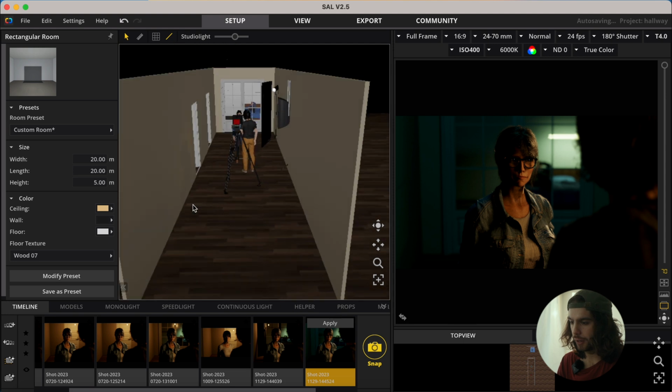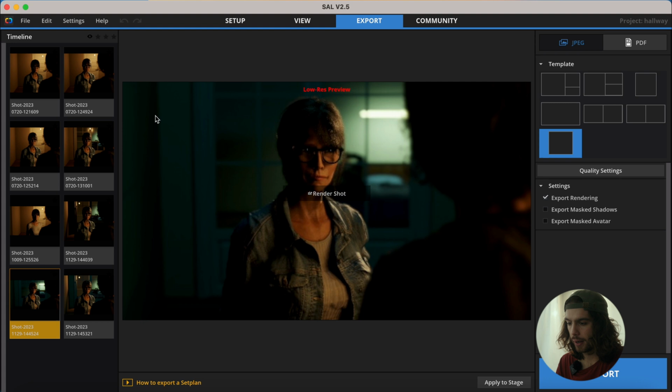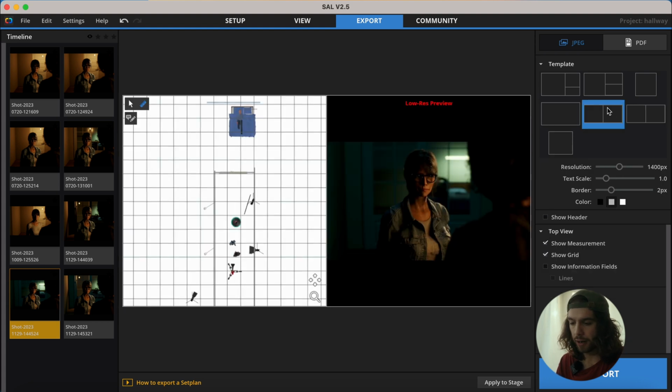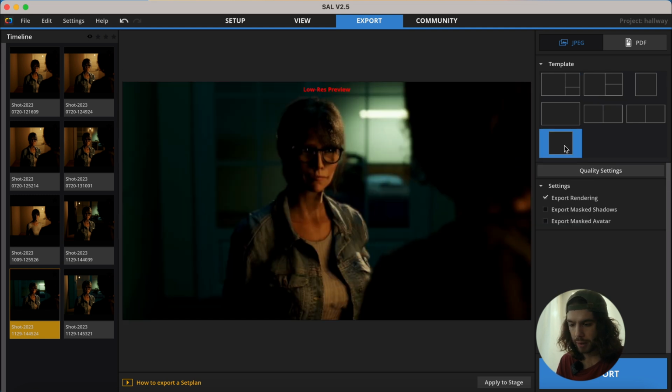And then once you're done, you can just click export and you can select various different options. You can export the scene only, the 3D environment and the scene, the lighting setup scheme with the scene and the 3D environment. I mean, you have different options based on what you need, which is very cool. Okay, this thing is very cool.